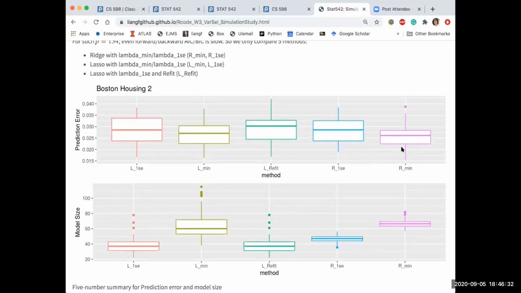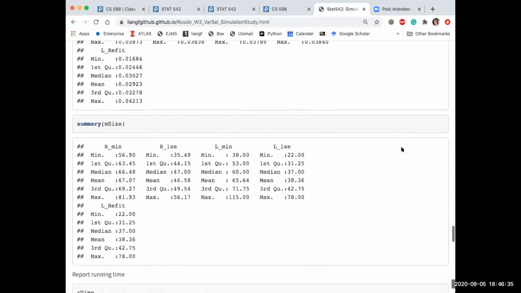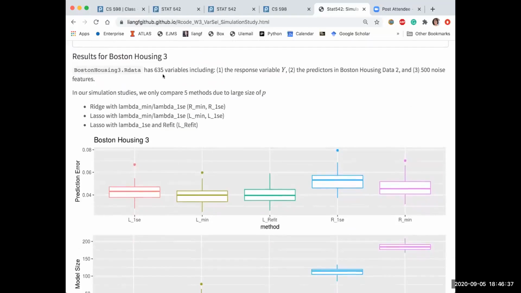Okay, so this is Boston Housing Data 2, but what is Boston Housing Data 3? Here, you can see I add 500 more variables, and they are noise features. I basically randomly pick a feature and just shuffle its observations. So you know that they're noise features. So there are 500 noise features. Now, in this case, if you want to do PCA on those X, you're in big trouble, because the majority of your features are noise. They have nothing to do with your Y. So if you still believe in the top PC directions, you might be in trouble.